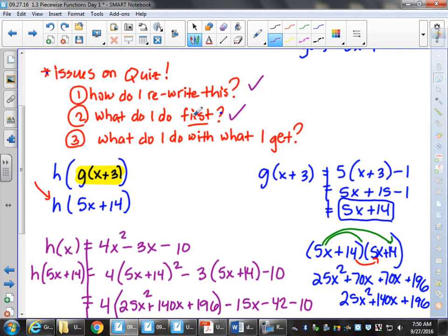these 3 thoughts in mind, when we have something other than X, I think we can go back and make some adjustments. So if you didn't write these 3 questions down, you might want to put them at the top of last night's homework or on your stamp question that you'll use for notes. But whenever we do not have X as an input, if I have X plus 3 or 5 or negative 8, we always want to ask, how do I rewrite this? What do I do first and do it off to the side? And then what do I do with what I get?